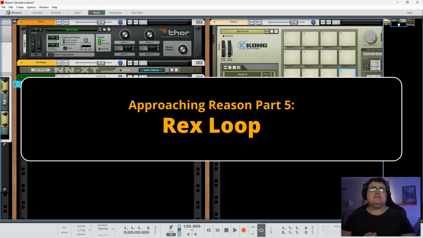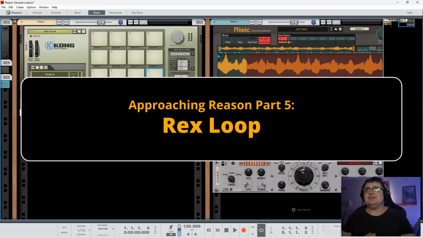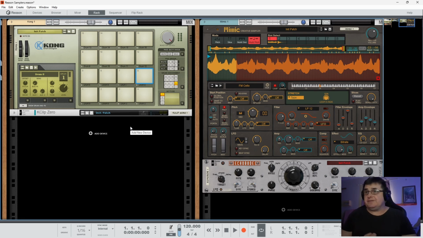The other thing that Reason is renowned for, and where they actually started to get known, was Rex. Rex is a format that lots of synths and DAWs actually subscribe to and use. Rex is a way of taking a file and chopping it up based upon the transients. So you can either just set it to chop it every quarter note or every 16th or whatever, but it's actually designed to hear your transients and go, I'll chop there, and you suddenly get something like usable multi-samples out of a loop. Let me show you how that works.